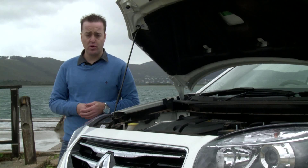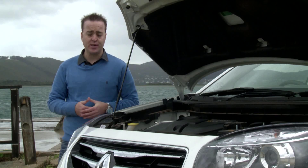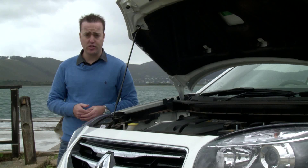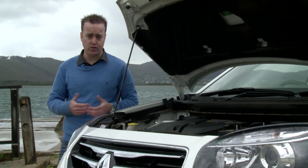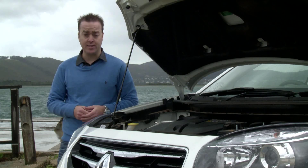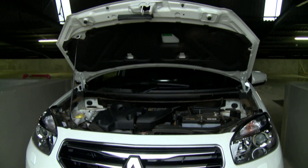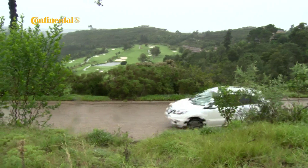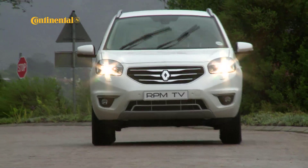Our test car is fitted with a 2.5-litre petrol with 126 kilowatts and 226 newton metres. It's available as a 4x2 or a 4x4, and depending on that choice you get either a 6-speed manual gearbox or you could choose a CVT. We drove a 4x4 manual for what was a wet and miserable day in Nisna, although the 4x2 would be a completely viable option for a city-dwelling Koleos owner.